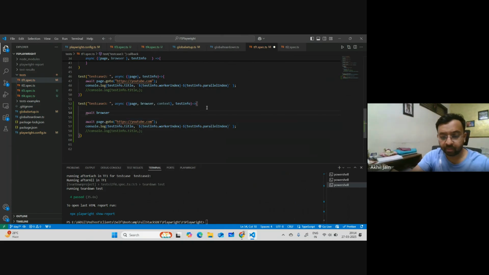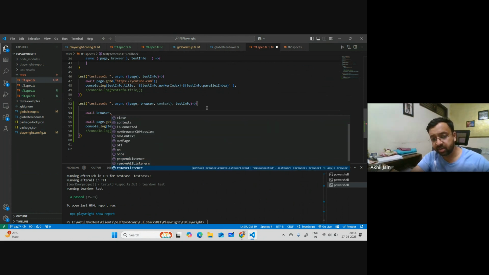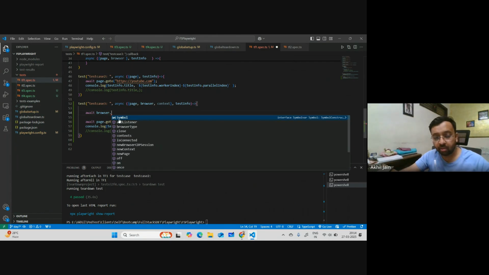Await browser dot. If you see this, there are a lot of methods placed here, which are coming from the browser level. So this is one thing I wanted you to understand: if you want to do something at the browser level, let's say you want to open a new context, you will say new context.